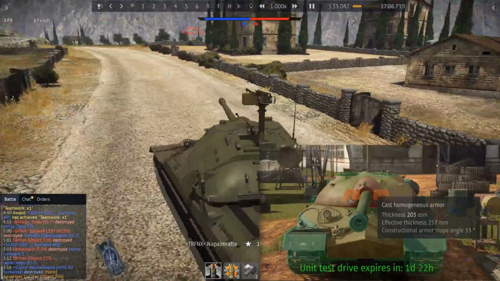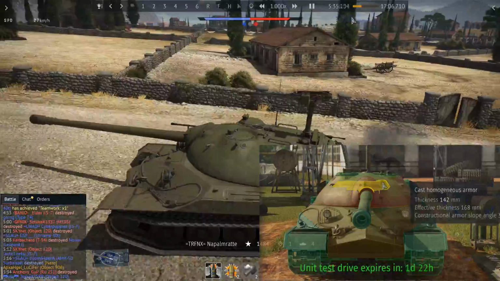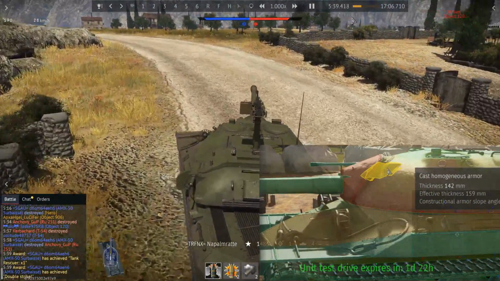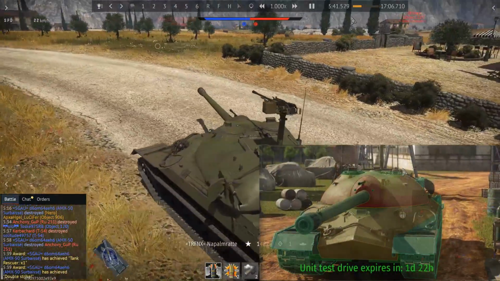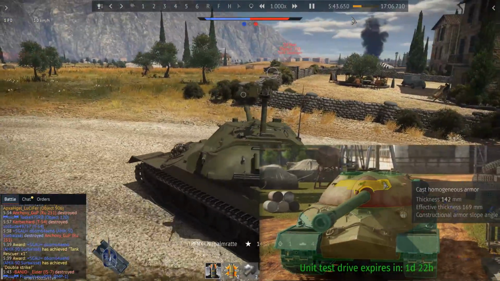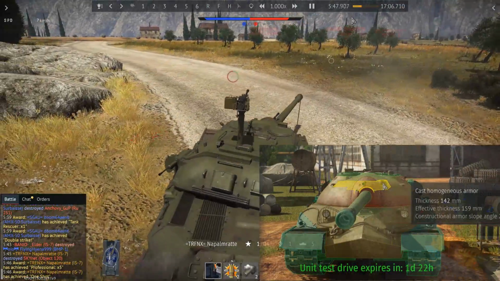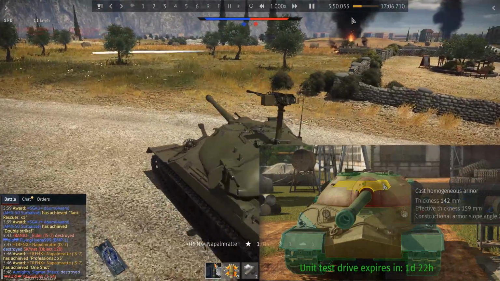Now, two further weak spots. First of all, this part here, you might see it, this viewport is flat, and it is a really good working weak spot. So you can actually penetrate this with a pentagon if you have the time to aim there, of course.